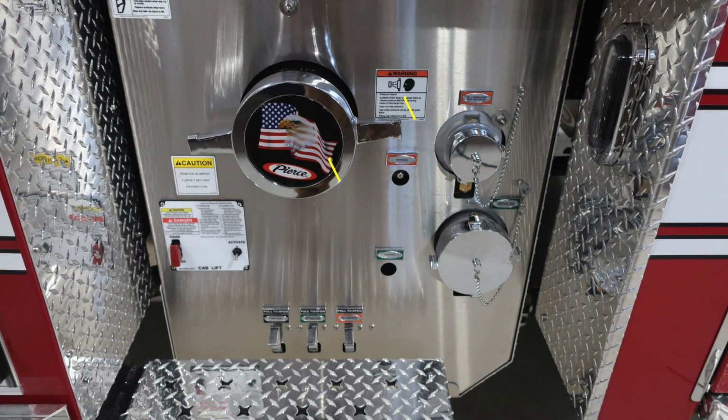As we move just to the right, you'll find a 2.5-inch discharge. This is an electronic valve, and because of that, there is an override just below it. I would like to point out this caution label, extremely important. Remove the bumper turret before raising your cab. These are the instructions here for your cab lift. It is a protected switch and also an activate switch.